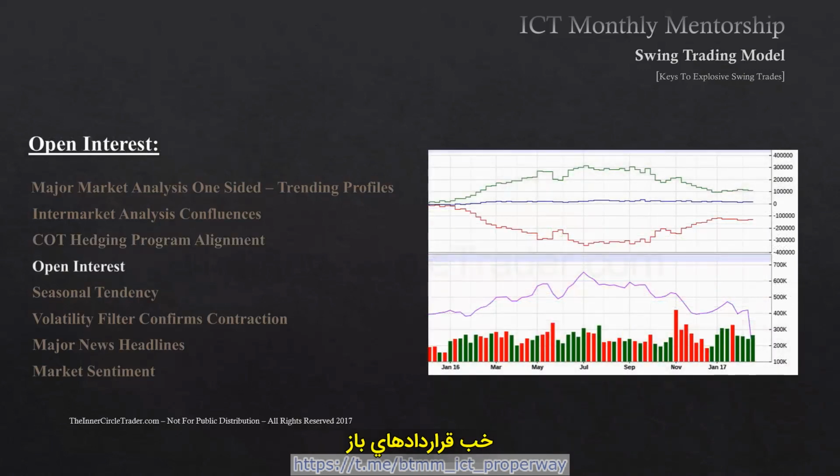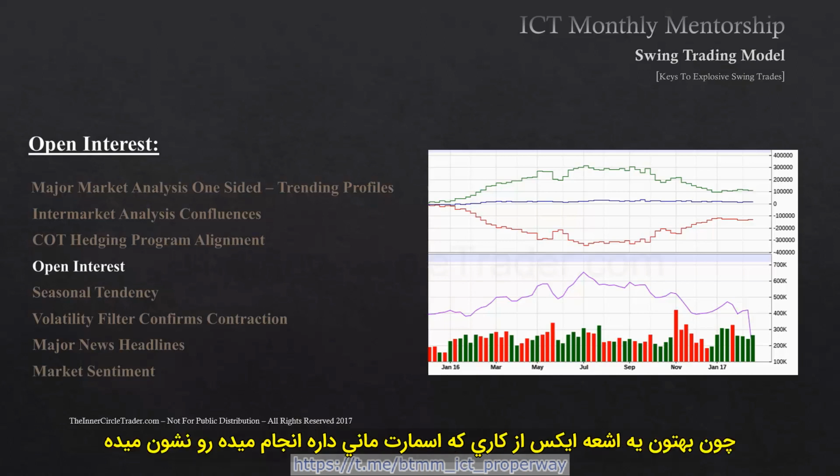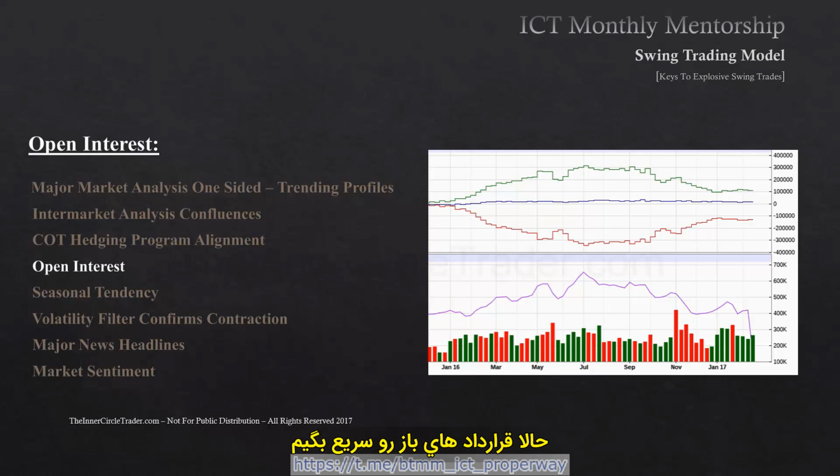Okay, open interest. We're going to look at the relationship of open interest because it shows us an x-ray view, if you will, of what the smart money is doing. Now, open interest real quick. If we see an increase or reduction of open interest, and that's delineated by that purple line here, it's a cumulative line showing the total open interest in any one market, and it's only shown through a commodity because that's where you get this information from.